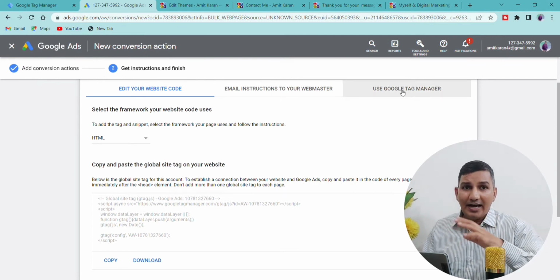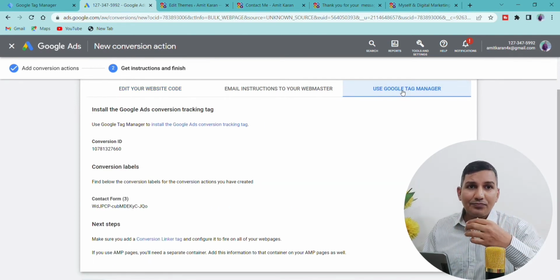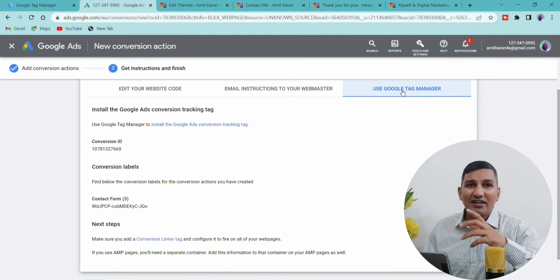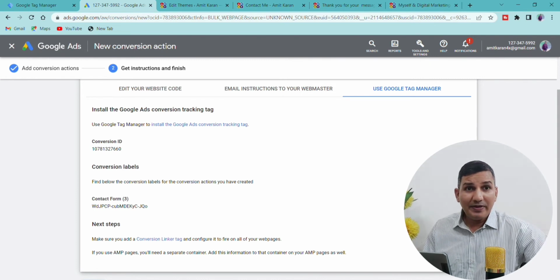See, actually this is the latest version of Google Ads. If you see outdated videos to set up your tracking code, you will not be guided properly, because earlier the platform was actually different. So now this Google Ads platform is really organized. You have to follow the latest videos of this type in order to be guided properly.